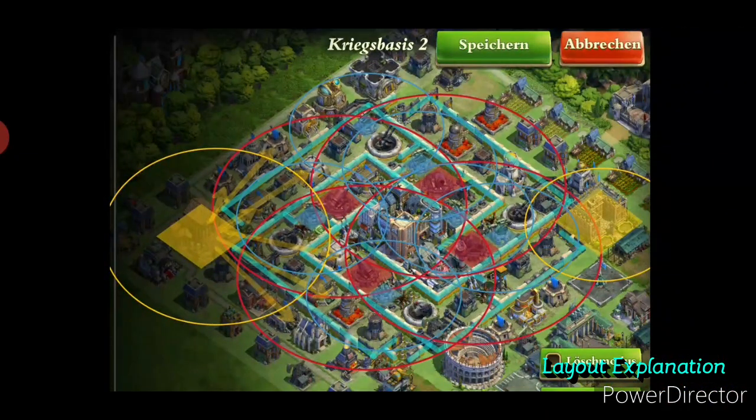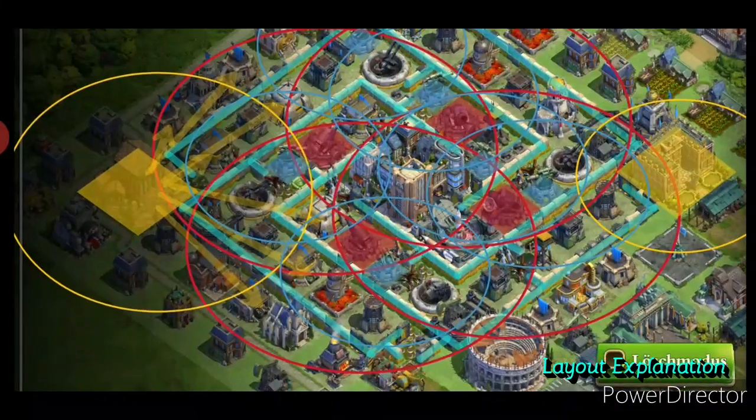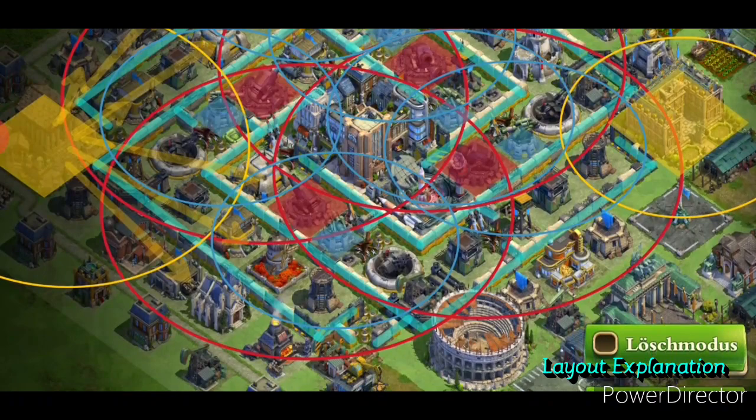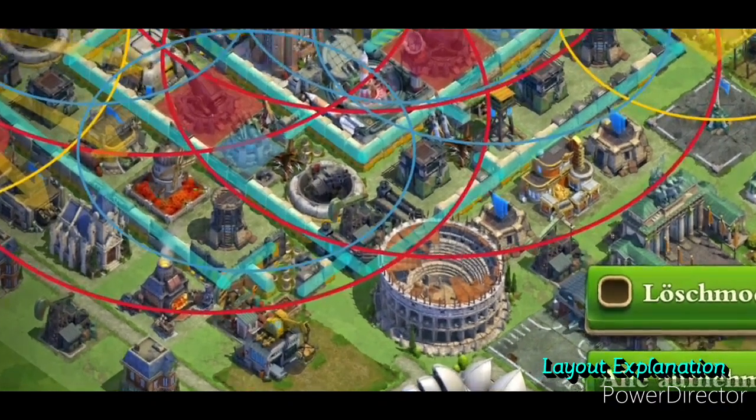Yeah, the Acropolis is pretty sensibly located over here, I think, because even if you are destroying the Acropolis, the effect is staying active, and it will boost your own defender spawn time and boost your own defender HP. Then also we have the Colosseum, but the Colosseum, in my opinion, is not that relevant.